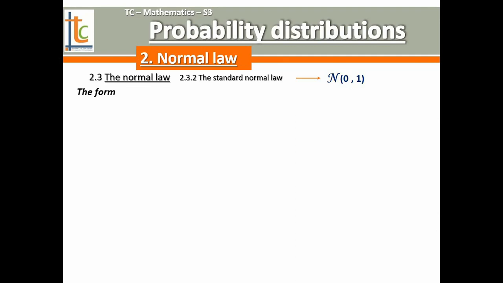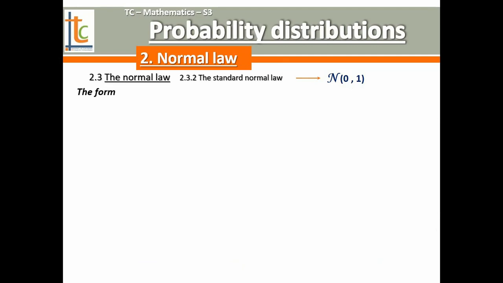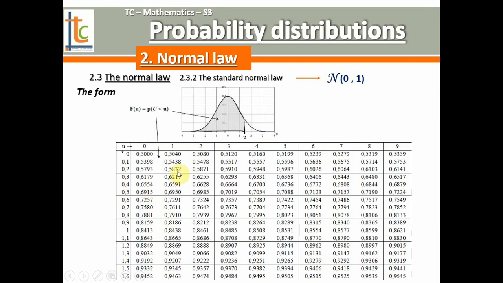So now, you've got a form to find out a probability. These formulas earlier are good, but they don't tell us how to calculate a probability. They just put probabilities in relation. So the form is a paper sheet, a big table full of probabilities given to you. And it corresponds to values for the standard normal law. So don't make a mistake about that, okay? This form containing values of probabilities is given for N(0, 1) only.